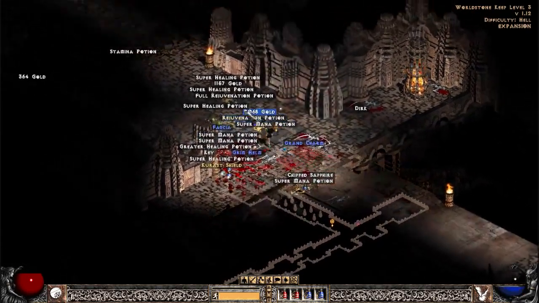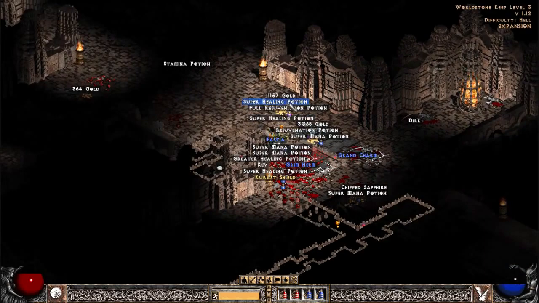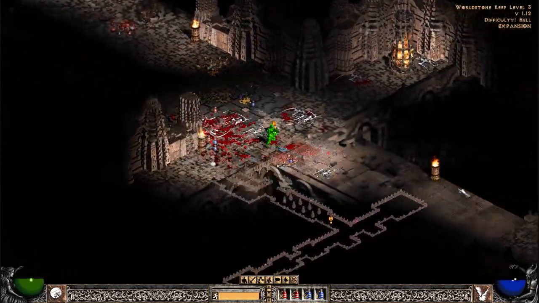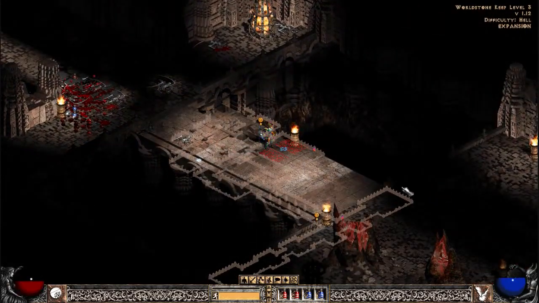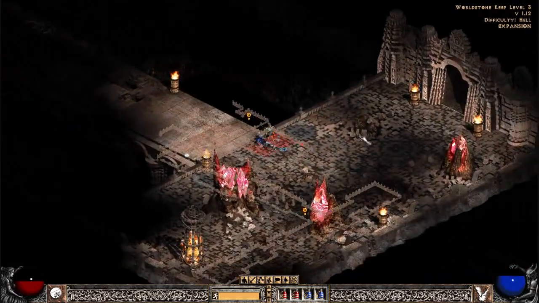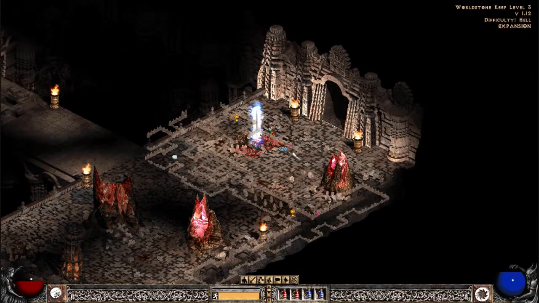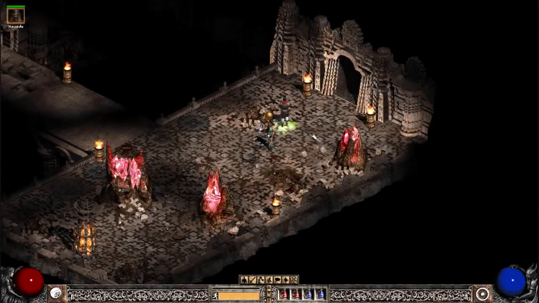This is probably the most dangerous build out of all my favorites, especially when you have the Merc up with his Defiance Aura, it has a ridiculous defense rating. Let's get the Merc back. Now that I think about it. Okay, so the Merc's back up.